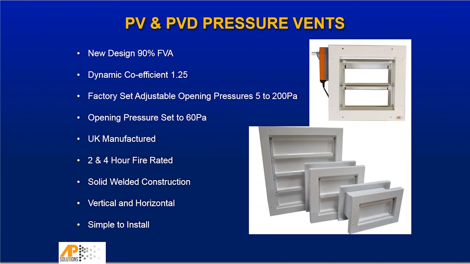One of the things we look at on room integrity is that all pressure vents, when they are installed into an enclosure, have a certain amount of leakage. A pressure vent is a free-moving, balance-weighted unit. So although we try to keep the leakage to a minimum, there is some additional leakage to the room which needs to be factored into the calculation when you're testing. What we've found over the years is I have never had a room fail an integrity test because of the leakage of the pressure vent. It's a very small amount of leakage, and we have a lot of test data on this.